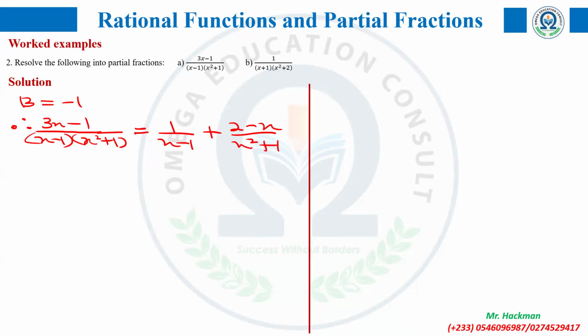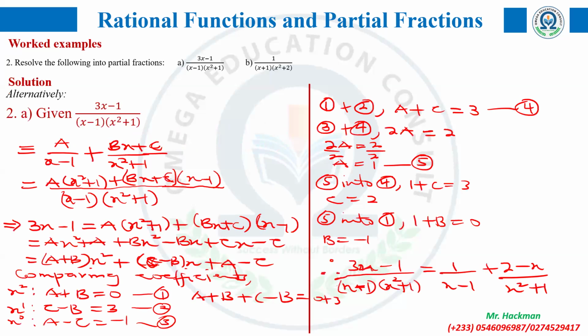Yes, sir. Okay, so now I'm going to walk you through the alternative solution, which is using the method of comparing coefficients. So we'll see which one is involving. In this situation, any of them goes. But I've told you, for me, I always use the cover up because I'm an expert. I know how to use the special values.